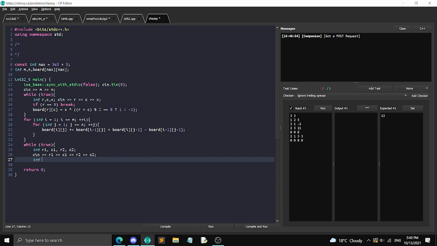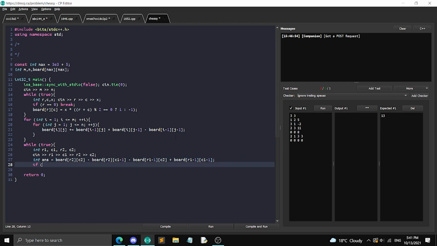Okay, so our answer would be the board at R2 at C2 minus the board at R2 at C1 minus 1 minus the board at R1 minus 1 at C2. And since we subtracted too much, we're going to add that back by adding board at R1 minus 1 at C1 minus 1.